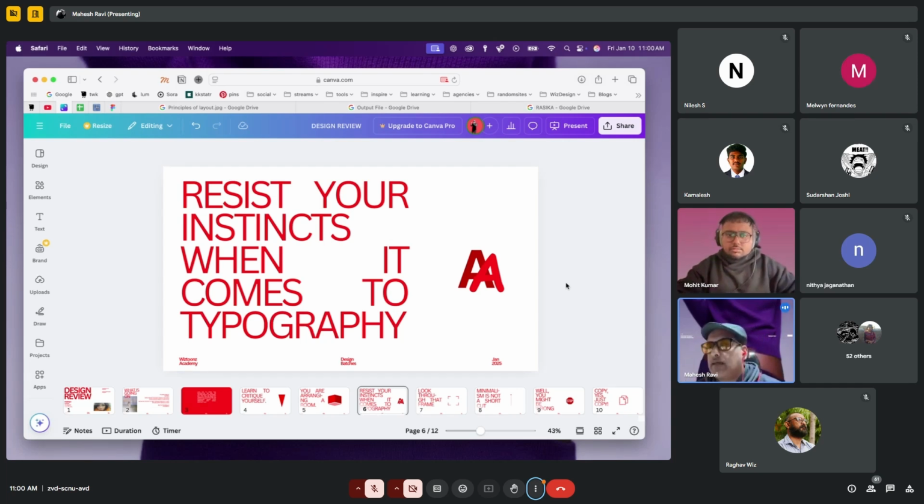Let me give you a very simple example. If I ask all these students to create a horror film poster, one of the first decisions you will make is to go and look for a scary font, something with a brush look, spikes, eroded textures, grunge on the typography itself. You will put it there, thinking that you have done your part and now it's a horror poster. That's not how it works, right?